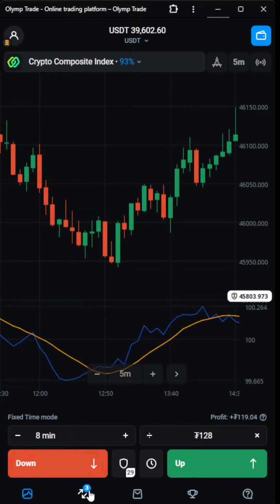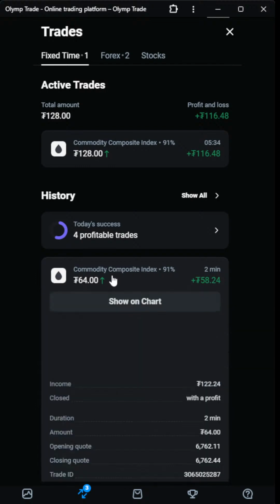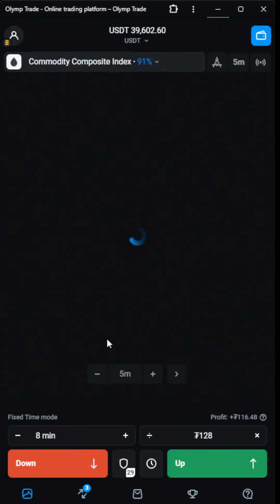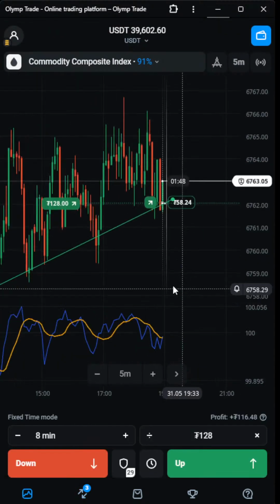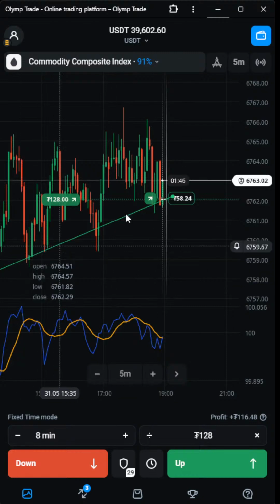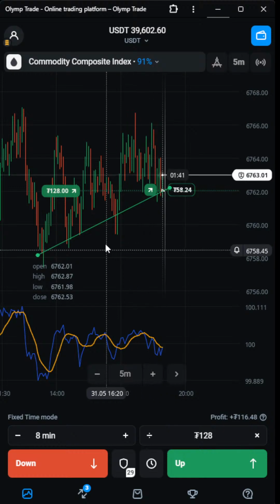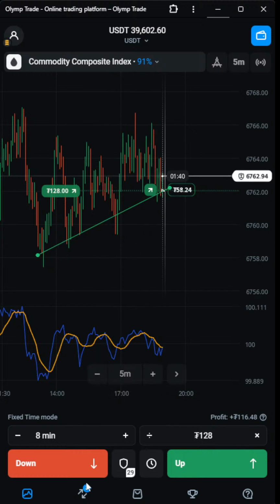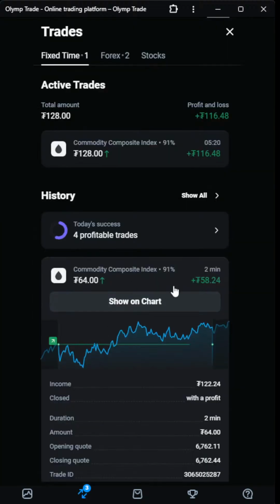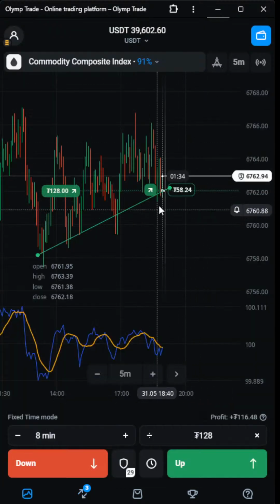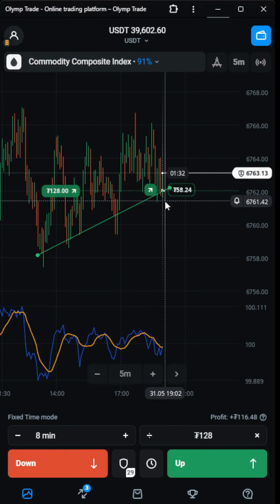Okay, let's look at the last trade that we have taken, whether it is profitable. Okay, this trade is profitable, guys. I think the trade was excellent. It was a 6 level entry point, so we were very confident that the market had to follow the upward direction. What we did here was select a 2 minute duration, and then when the market again started pushing itself into the downward direction, we improvised the trade and the expiration time.